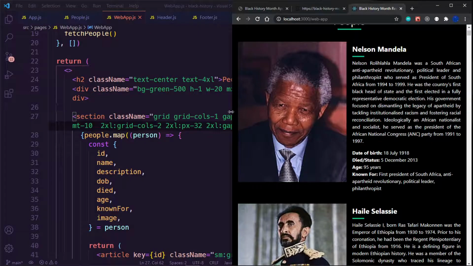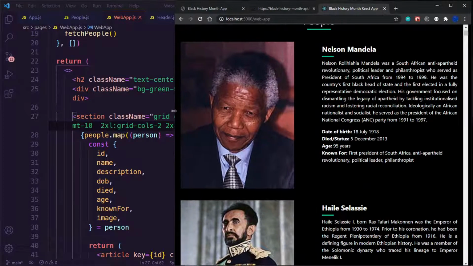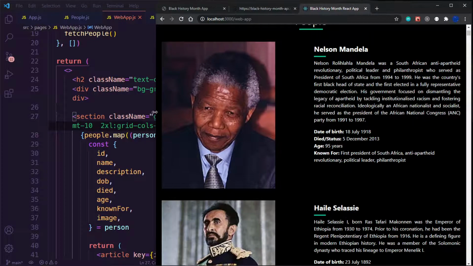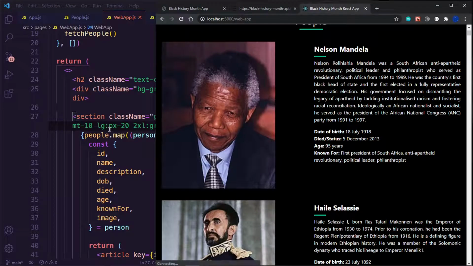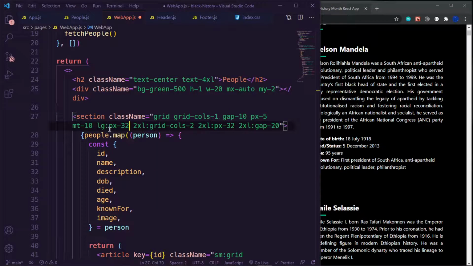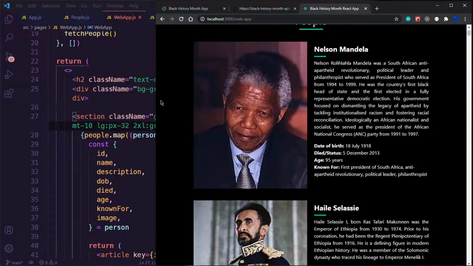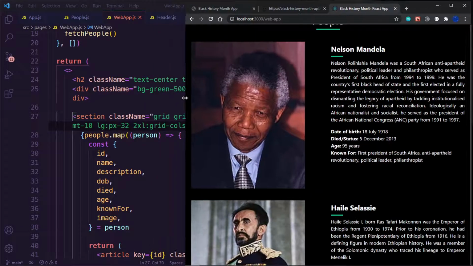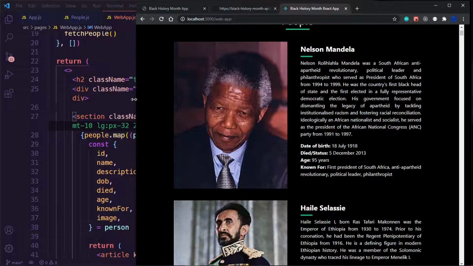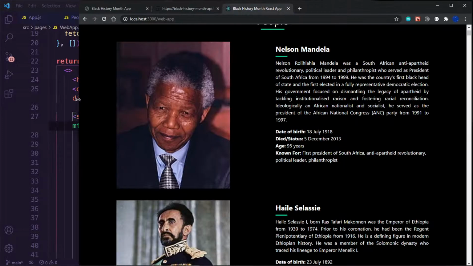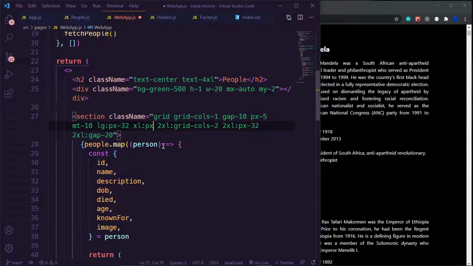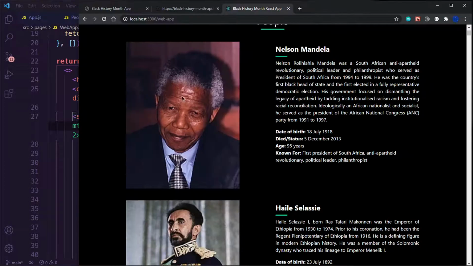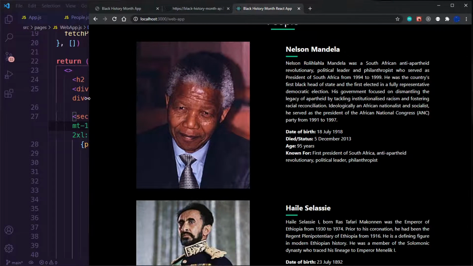Actually, this looks fine. So what I need to do is target the large screens. Target the large screens, add padding on the X of 20. Let's say 32. Push it inwards for large screens. Okay, it's almost there. Let's say for extra large screens a padding on the X of 40. Push it inwards. Let's see.